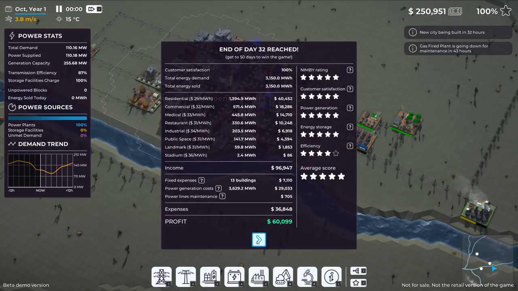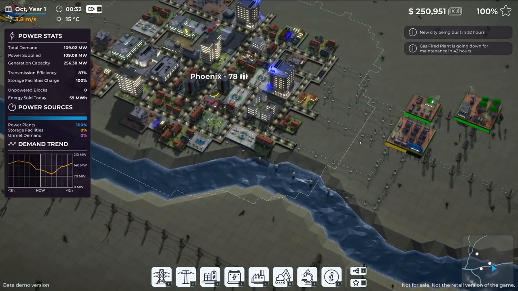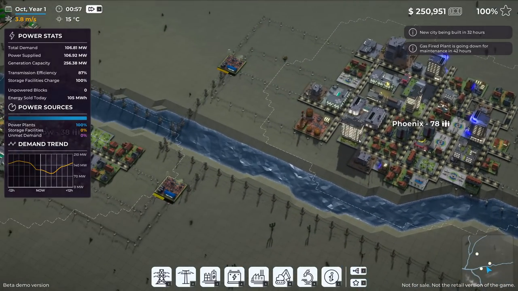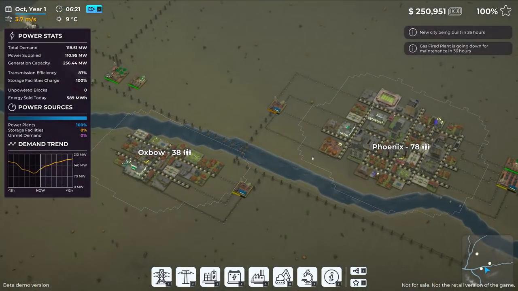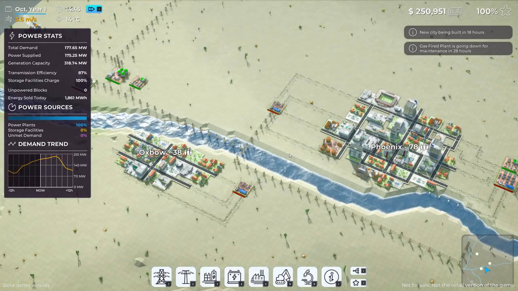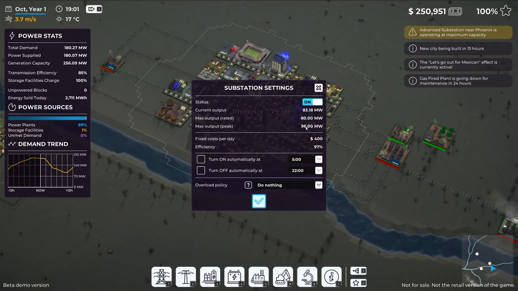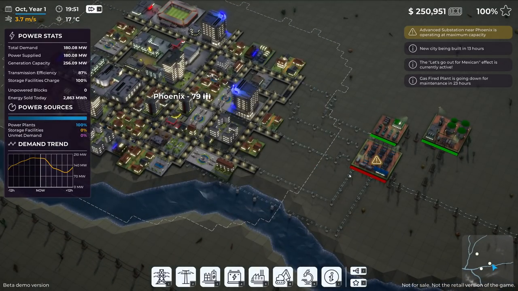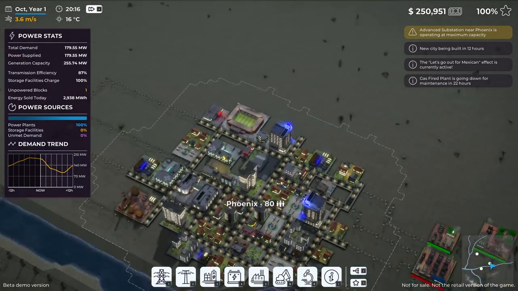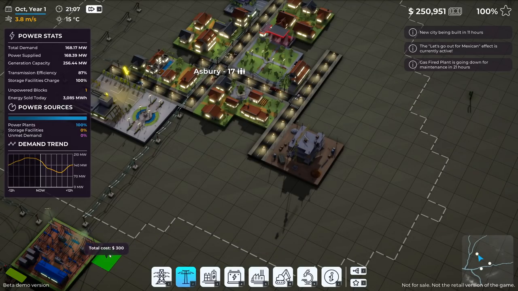Everything is looking fine. 60k a day? Don't mind me. We've not even had any issues with the power lines in a while. New city's being built in 30 hours. Kraken. Okay, what's the issue here? We are drawing just a little bit too much from this substation. I am concerned. I'm a little concerned.